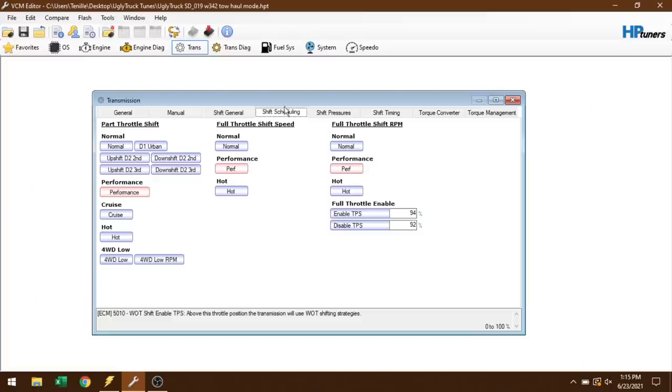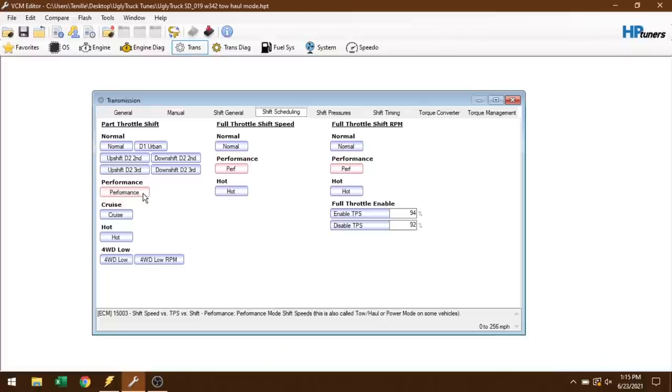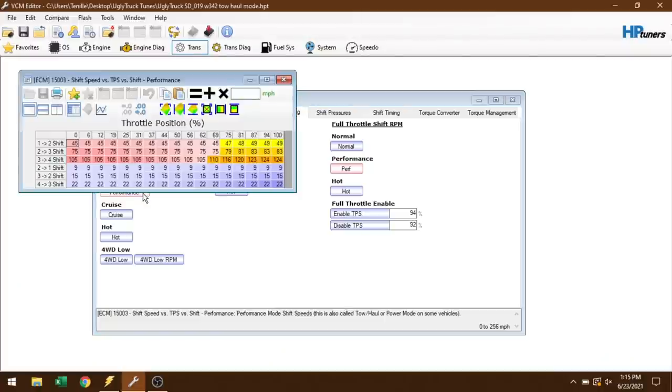Now, there's several different options you can go through, and I'll start right here in the Shift General tab under Performance. Anything that HP Tuners calls performance is actually the tow haul mode. So right here, this is where the majority of the changes are going to take place, in the performance shift table. That's going to be what lets me hold a gear. I haven't tested this out yet, so I'm pretty sure it'll work, but we'll find out in a second.